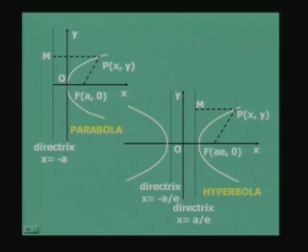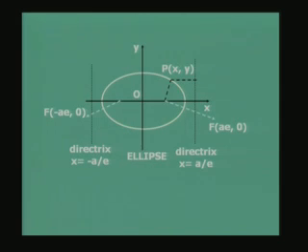Let us look into the last one, which is for the case of an ellipse. It has two foci here, like the case of a hyperbola. So, they are at a comma 0 and minus a comma 0. So, these are the two foci of the ellipse here. And this is the point P x y 0. Remember the definition of the E term, that is the ratio here. The intersection is at a comma 0 here; for the ellipse, it is b comma 0, 0 comma b at this point and a comma 0 at this point.